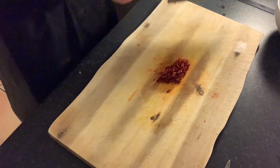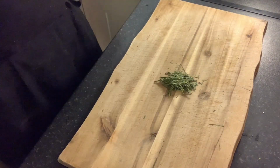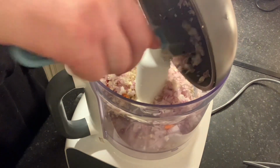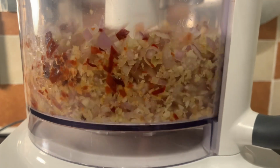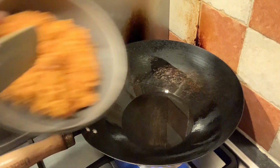And now our chilies. We finely chop those as well. And finally we have 5 kaffir lime leaves. So we're going to remove the stalks from the centre and then finely chop those, but we'll keep those to the side for later. Now the rest of the finely chopped ingredients we're going to use to make a bumbu, which is a spice mix. So put those into your food processor, add a little oil or water just to help, and once you have a glorious yellow paste like that, we're going to fry it off in the wok with a little oil.